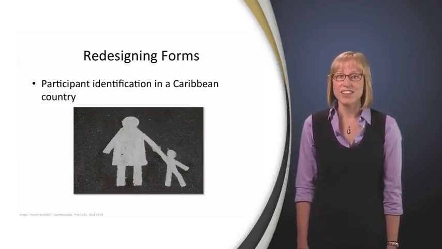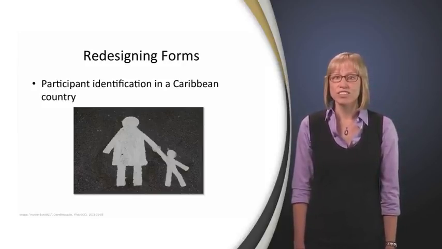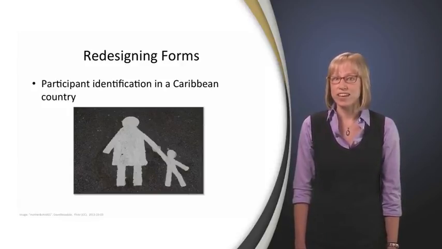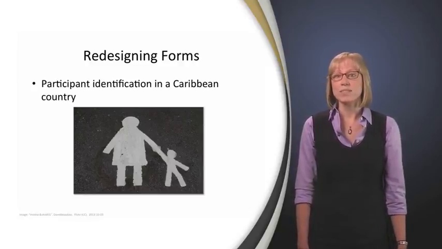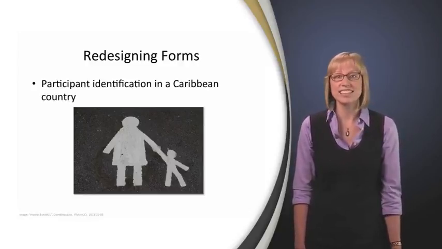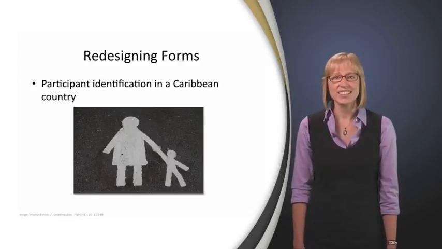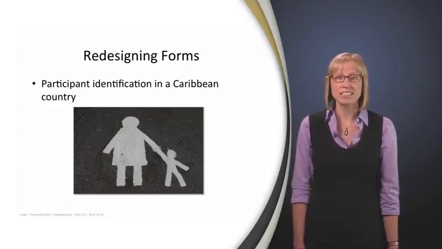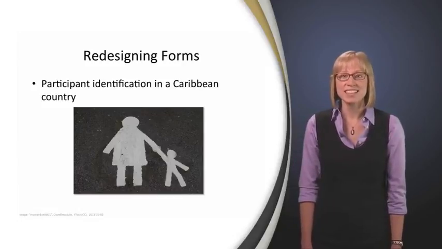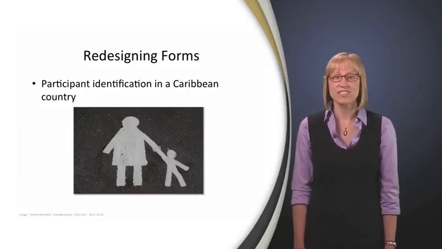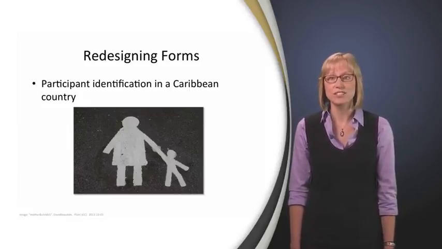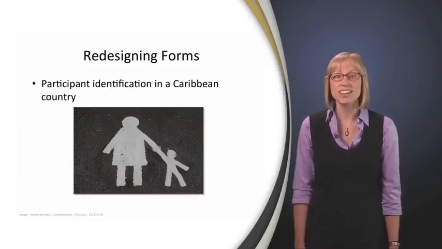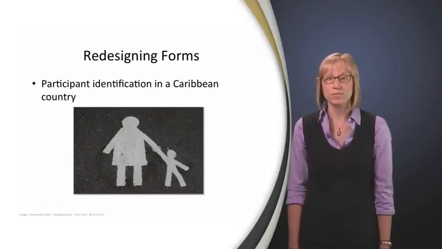In one data collection effort in the Caribbean, local researchers explained that a participant's full name and birth date were ineffective as reliable identifiers. Sometimes the study participants never knew their exact date of birth. And high illiteracy meant that many could not spell their names. Different phonetic spellings by different study personnel led to confusion on forms. So they began to collect mother's name as an extra identifier in these populations to help distinguish individuals. It was a new and unexpected field to include on forms.